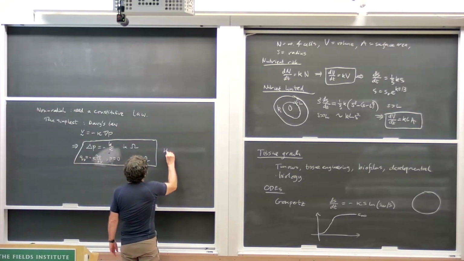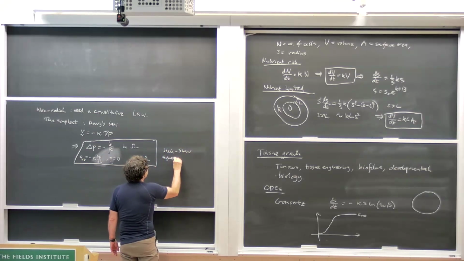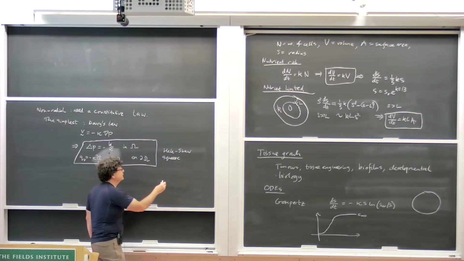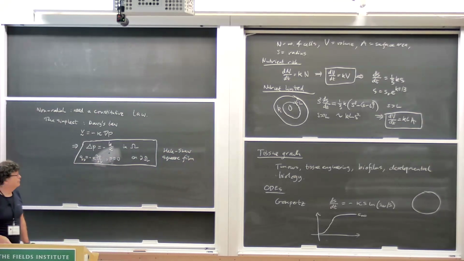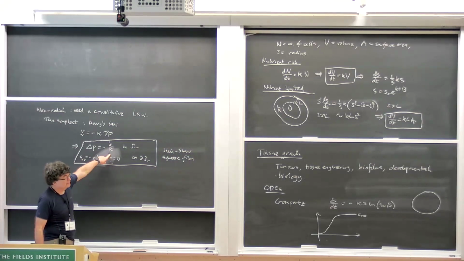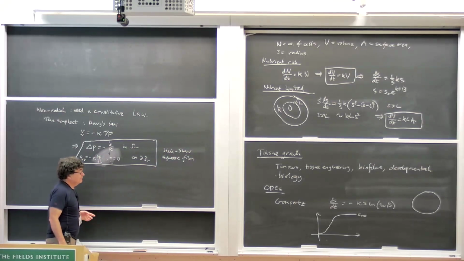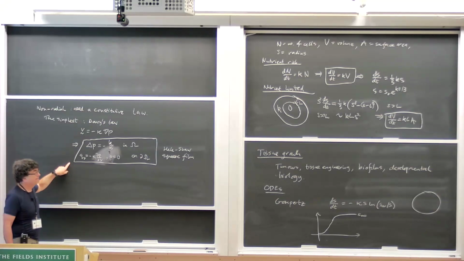But there's a thing called the Hele-Shaw squeeze film, which is a two-dimensional model. You stick a fluid between two parallel plates and then squeeze the plates together. The fact that you're squeezing the plates together pushes the flow out, and that mathematically ends up being equivalent to this biological growth term. Moreover, it has a huge number of special properties. Because of the Laplace operator in 2D, you can write down lots of explicit solutions, non-radial ones, using complex variable methods. So this is actually quite a famous setup.